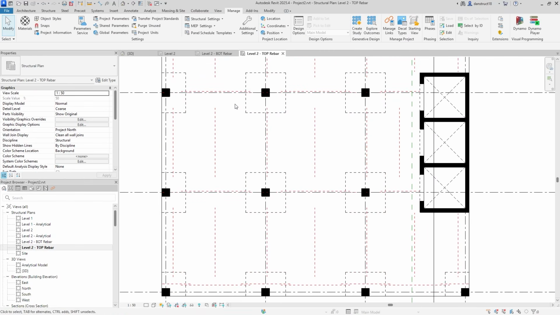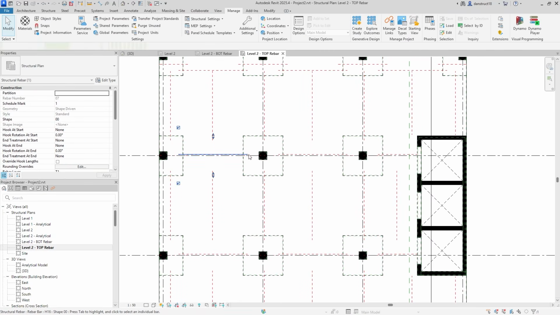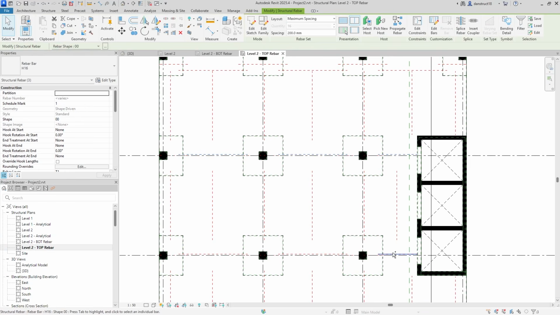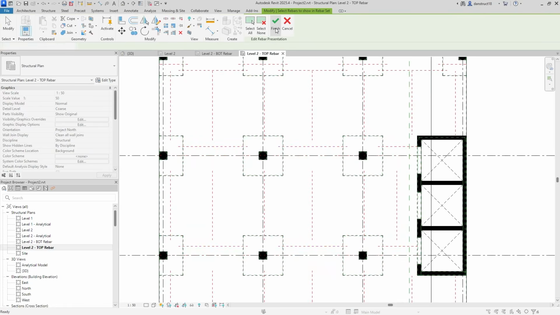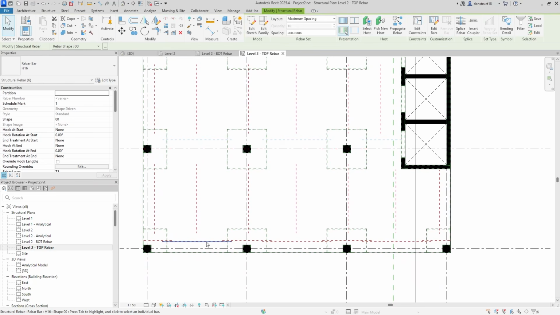no problems here, or rather they are too close to the grid line, so I'll select them. Actually, I'll select these ones here as well, click here, select none, and I want to space them out a bit, just like this. One here, and one here, and click on finish. Good. So here in this direction, these ones are a bit too close, so I'll select them like this.